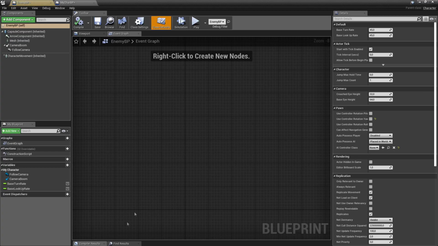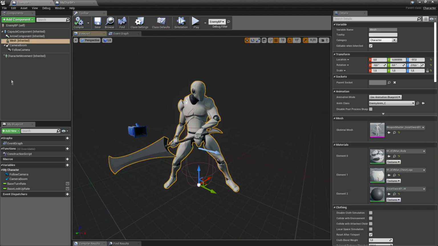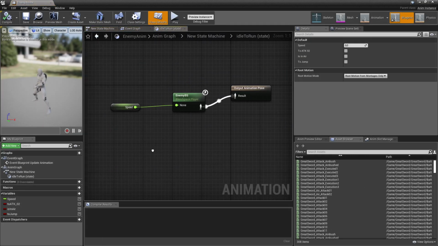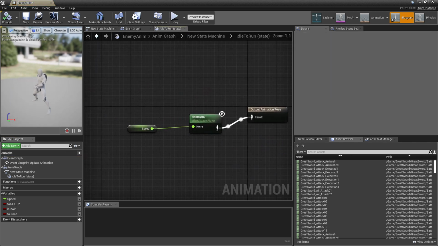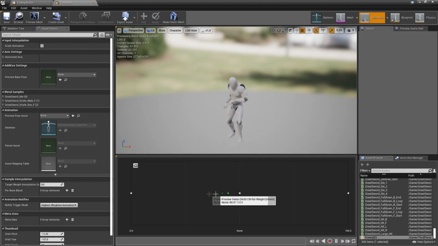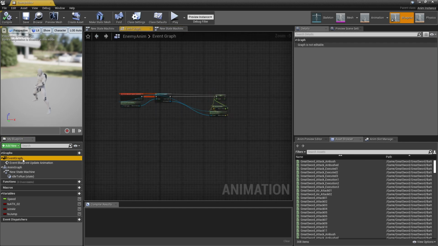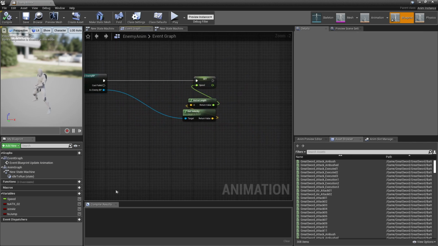So for me, I have a blueprint for my enemy player, and this blueprint is gonna use this skeletal mesh, which is from the animation pack of Great Sword. And also I've already created an enemy state machine and an enemy idle to run blend space. So over here is just a very basic blend space, so he can move forward and he can come and attack us. And I've plugged it over here in the state machine. And also for the event graph, for right now we only have the speed of the blend space.